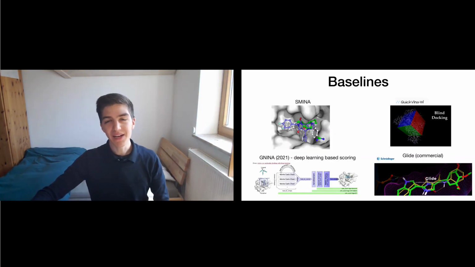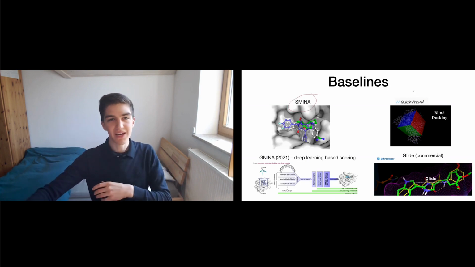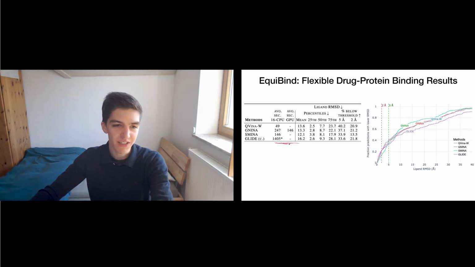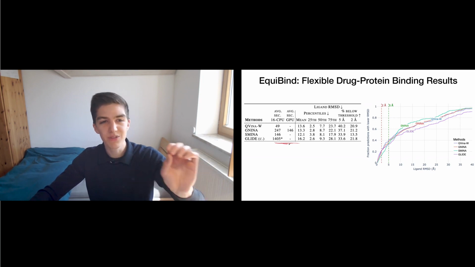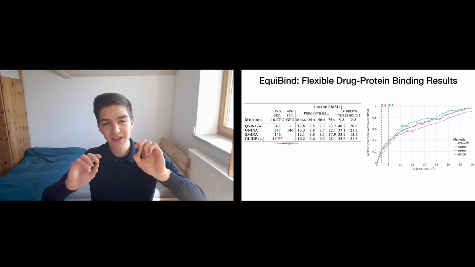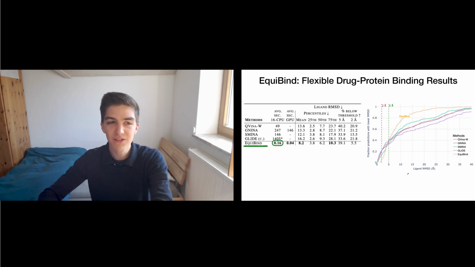We compare EquiBind against methods that sample many 3D positions and then score them. And there we have 3 physics-based scoring functions, and also GNINA, which is a deep learning-based scoring function. Let's first have a look at this section of the table over here. There we show the number of seconds that it takes on average for a method to make the prediction for a single complex. And we see the time for the baselines here. If we additionally look at the EquiBind number, then we can see we really are orders of magnitude faster.